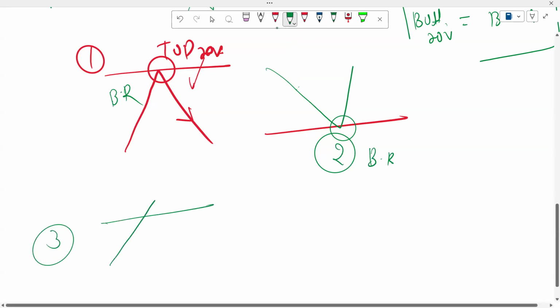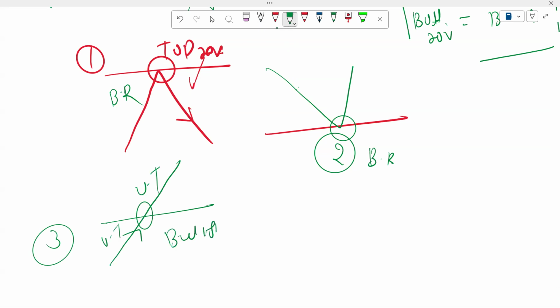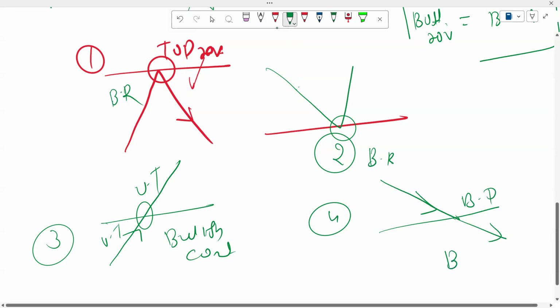And then the two patterns are the continuation. Continuation means this is a bullish continuation. This is an uptrend, and again this is an uptrend. This is a bullish continuation. Okay, and the fourth pattern is a bearish continuation. Your stock is going down, and again you see some breakdown, and again it is going down. This is your bearish continuation.